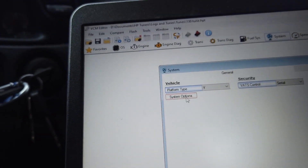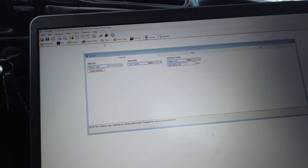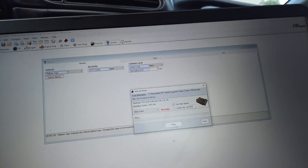You'll see it highlighted red showing there's a change. All you've got to do is write it. When you go to write it, instead of just doing write calibrations, you have to do a write entire. It will pop up saying this is brickable — it's warning you that writing the entire code, if something interrupts it, like the computer dies, you can brick your ECU. I know several people who have done full writes and have not messed up their ECU. So we're going to go ahead and write this to the ECU and see if that works.